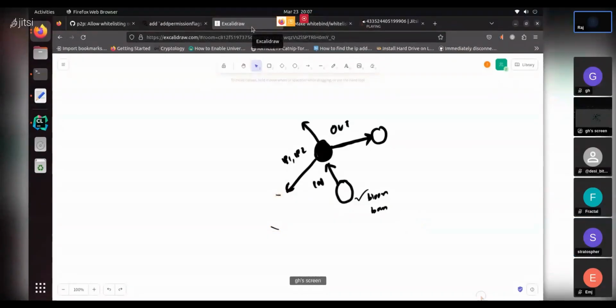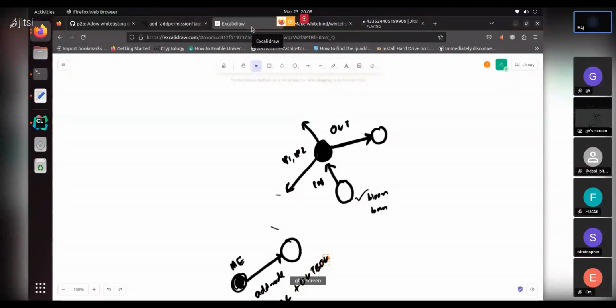For example, if this is me and I trust a pair, I'll make an outbound addnode connection from my node and make a connection to that person. That will be a manual outbound connection from me.